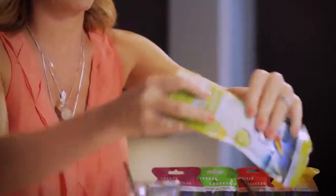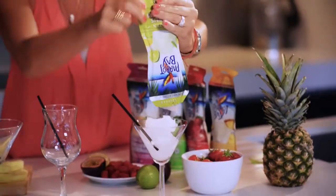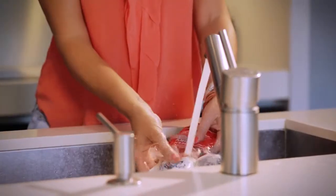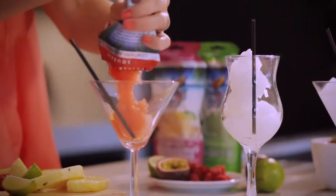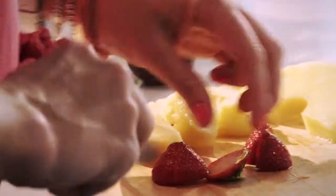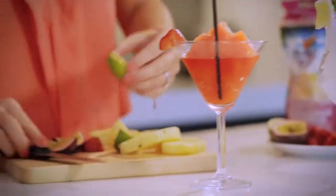Finally, it's all about the squeeze. Squeeze the packaging to break up the frozen cocktail inside, or if you're impatient like me, you could quickly run it under a hot tap — be careful it's not too hot though. Then squeeze it into a glass. Yum! You could even cut up some fruit to decorate the glass to convince your friends that you've actually done more work than you really have.